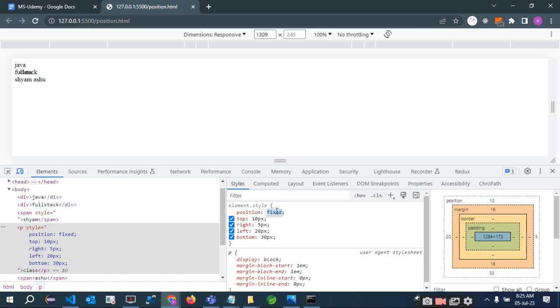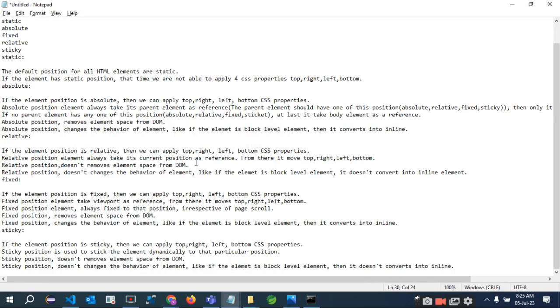It removes the space from the DOM and changes the behavior. The position is relative to the page and it removes the element space from the DOM. Like if the element is a block level element, then it will convert to inline. Okay, that is the main difference.